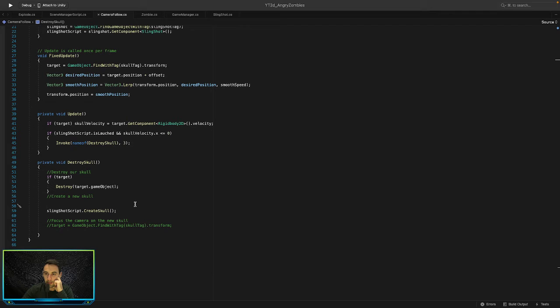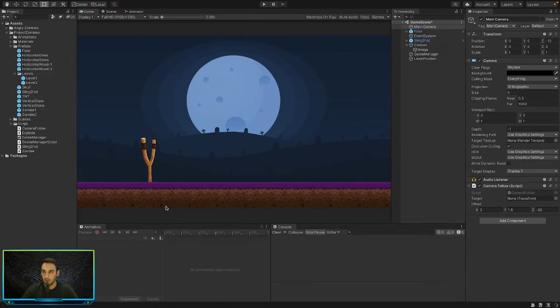So let's go and say if slingshot script dot skull exists. So if it doesn't exist, then we need to create a skull. So let's see.